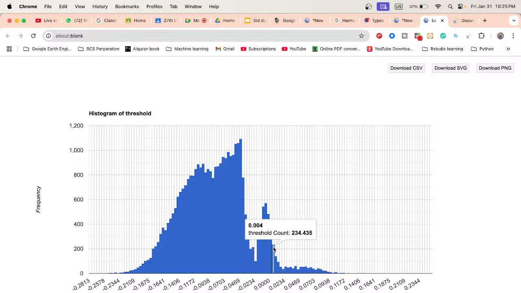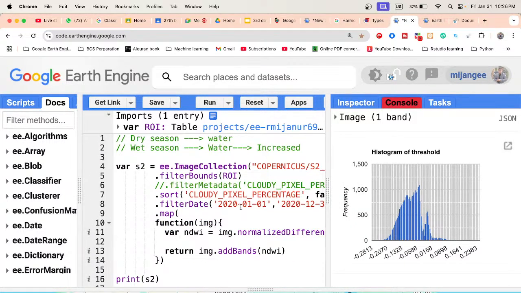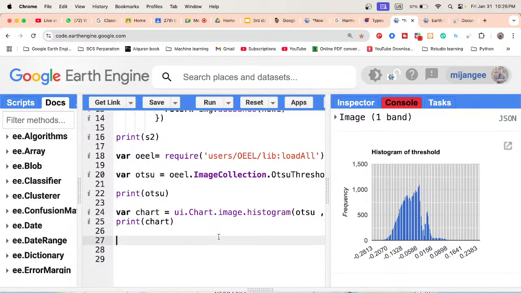So if I just put 0.004, we find a better result for this whole time period, for which we take the imagery for this study area. Then we can easily differentiate. This same concept we are also applying for our map, and further we can easily get this result.